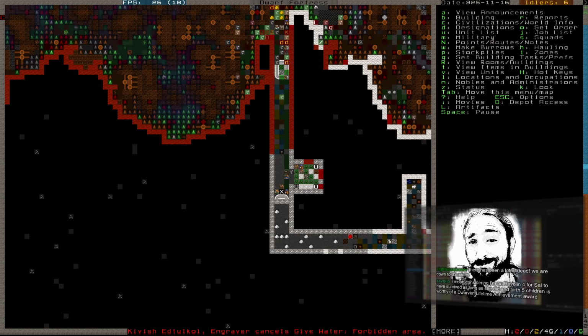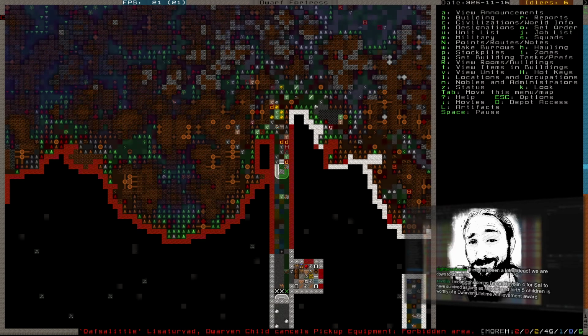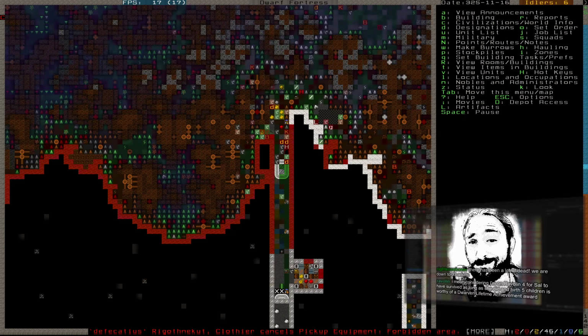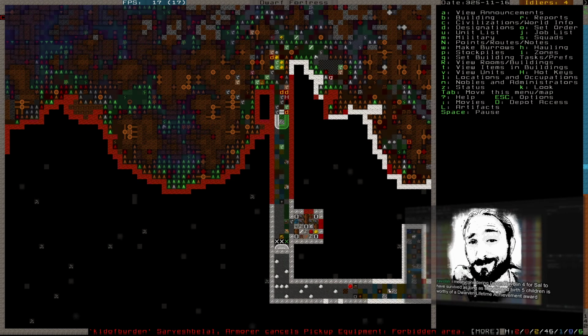Here's me. I spent a good few minutes thinking, should I open the gates? Shouldn't I open the gates? Should I open the gates? And then I ignored all of the reasons I came up with not to open the gates and just flung them open. And here we are now. Stuck with population rapidly plummeting, probably on the verge of a serious tidal wave of PTSD. That's not ideal. That's not ideal.